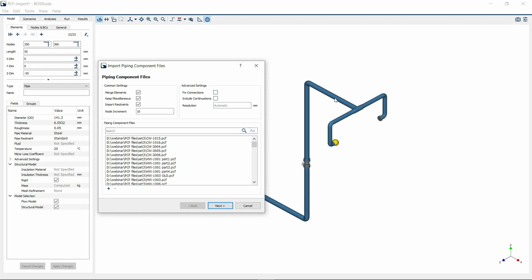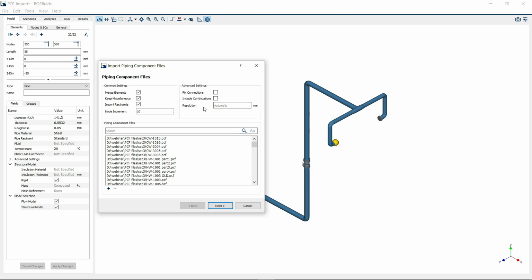And in that case, it will be shifted slightly to line up with the rest of the piping model. If we select include continuations, well, the option speaks for itself. It includes continuations, so some PCF files might include components that are listed as a continuation. If you check this box, those will also be included.